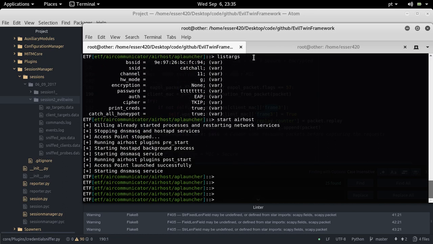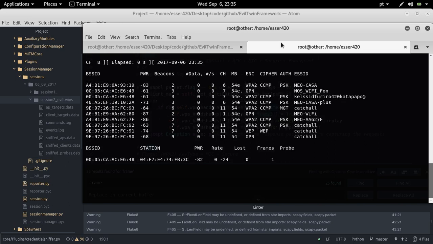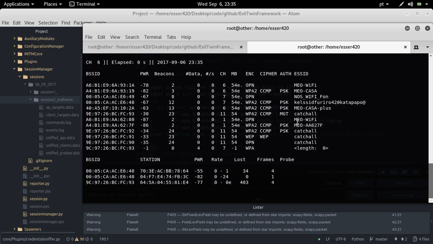Okay, just to show you that all these access points have been created, I'm gonna run airodump on my other Wi-Fi interface, and you can see, wait, I'm even gonna filter it, catch all.